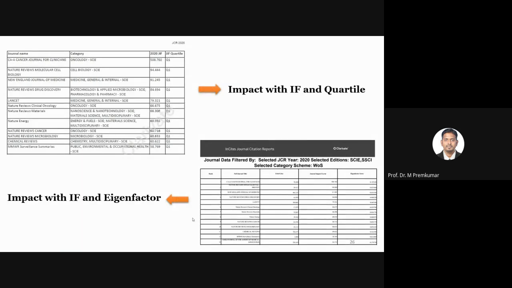This is one of the sample reports, downloaded from Clarivate Analytics. I told you that even Web of Science journals have a quartile, and you can look at the quartile. All these journals are quartile 1 journals, and you can look at the impact factors. It is 508. It is the world's topmost journal, which has 508 as the impact factor. This is provided by JCR. Keep it in mind: whatever is mentioned in the local journals is not the correct impact factor. It should be provided by Web of Science.